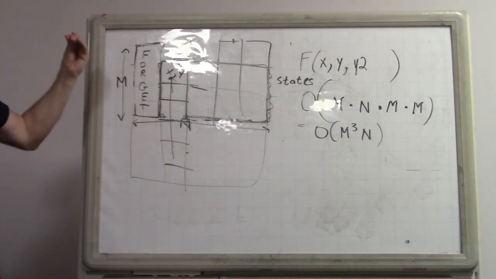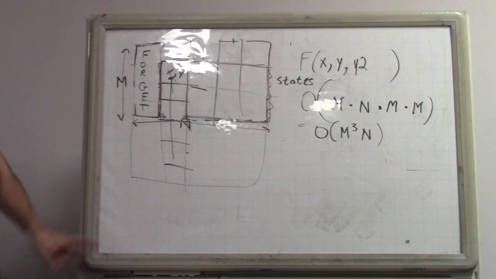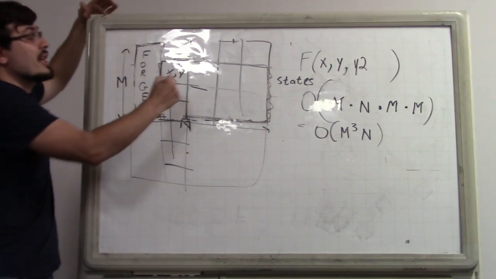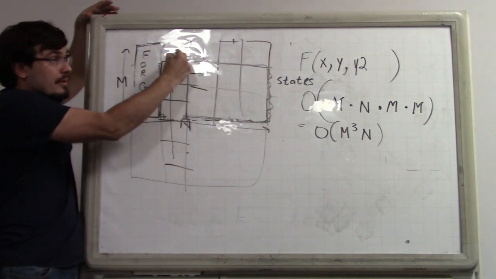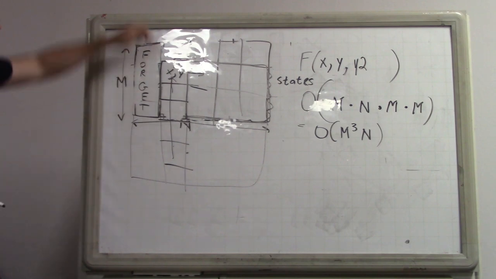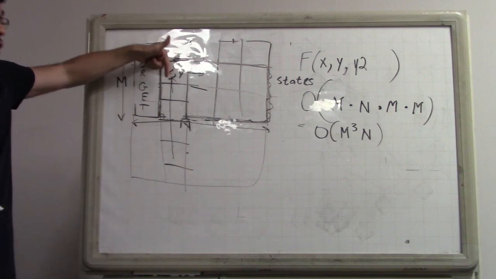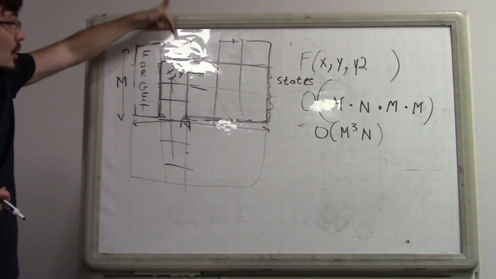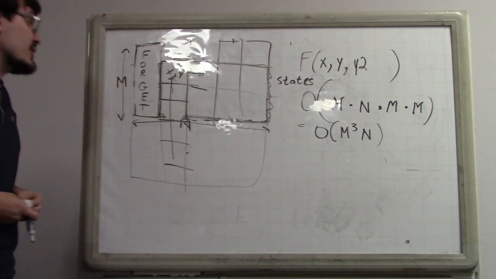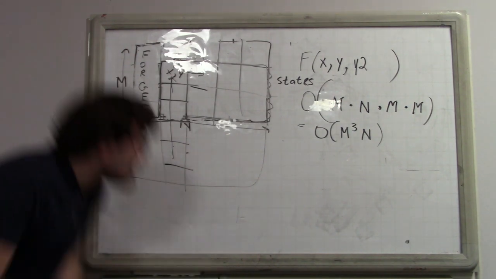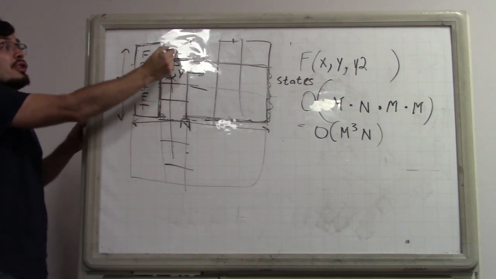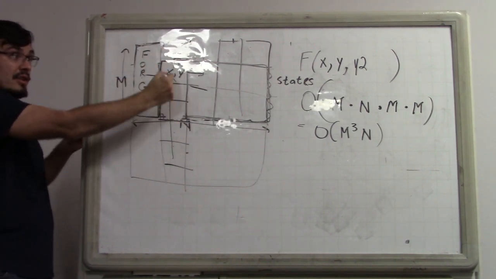The thing that matters is the direction that I came from. What matters is that I came from below, which means my future solutions are constrained to going right and up in the immediate future. However, if I had come from above, my choices would be to go either down or to the right. And there's one more direction, right? It could be that I just came from the previous column. And if that is the case, I have the choice to go up, I have the choice to go down, and I have the choice to keep going right.